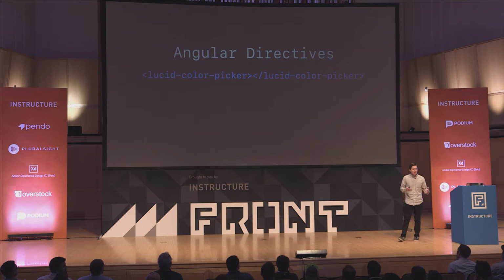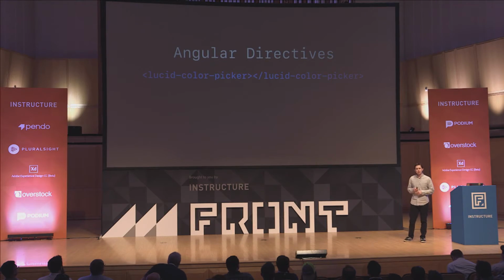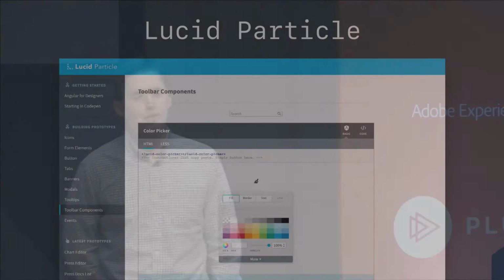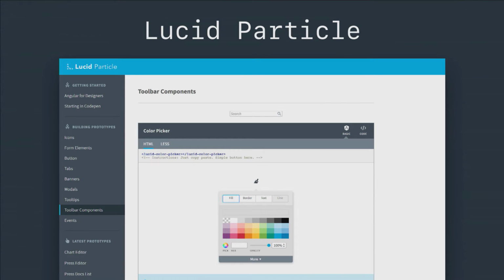Once this was democratized and all of us designers could jump into it, we were all able to make these components and share them and use them, and it made for a quick and rapid code prototyping process as we were able to use these interchangeably. We had several of these components. We made a library of them that we called Lucid Particle. You'll see the example there of the color picker that appears if you use those tags, as well as several other color pickers, several other components that exist for form elements and different things like that.